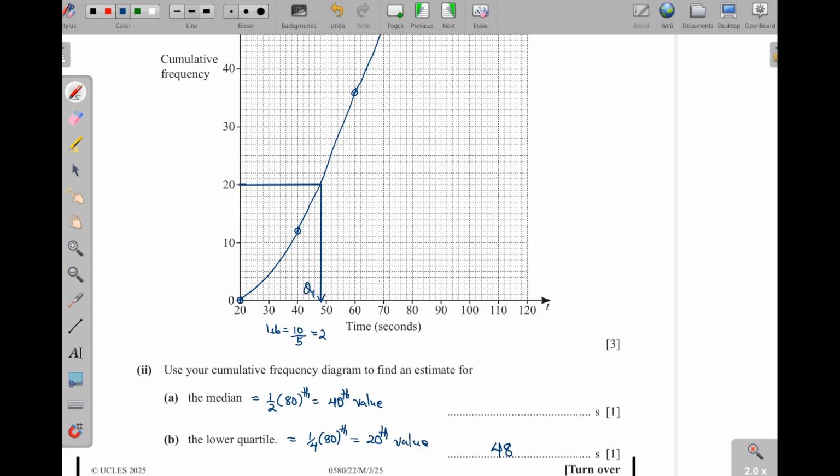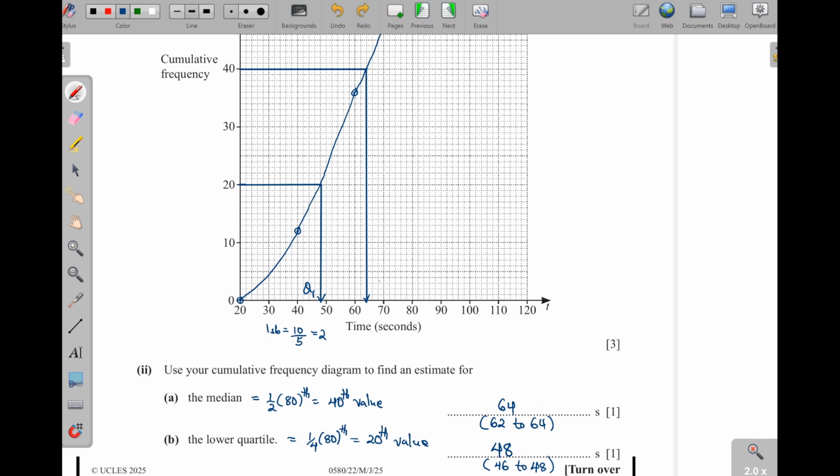And then the median, I go to 40. So 40 is here, and then go down. This is 64. Then in the marking scheme, you find that here they expect you to get your answer within 62 to 64. So mine is 64, so I'm there. And then this other one here is from 46 to 48. And I've gotten 48. I've actually gotten extremes.